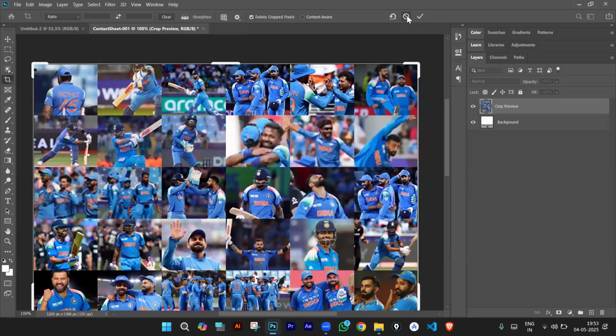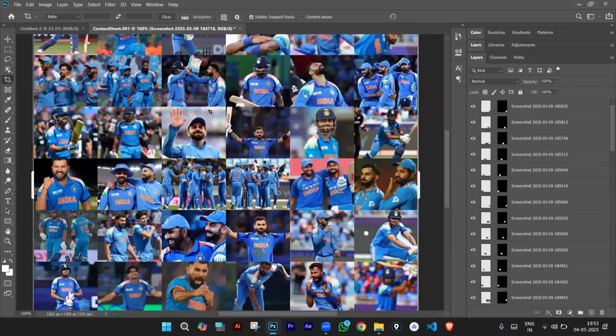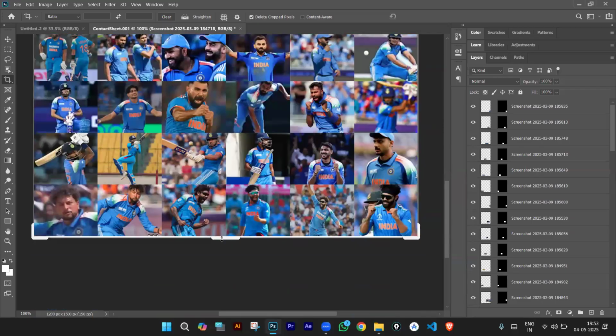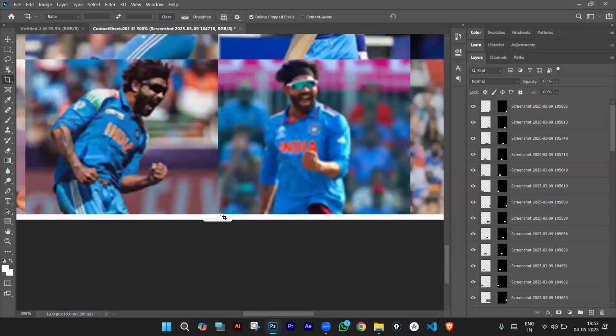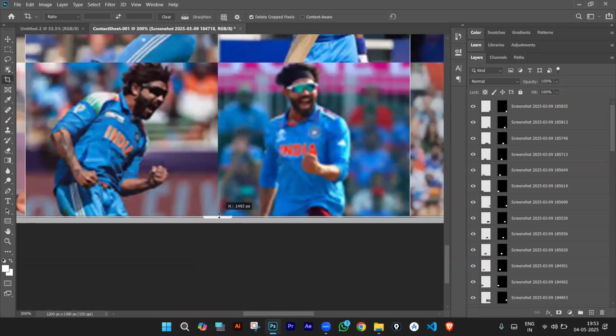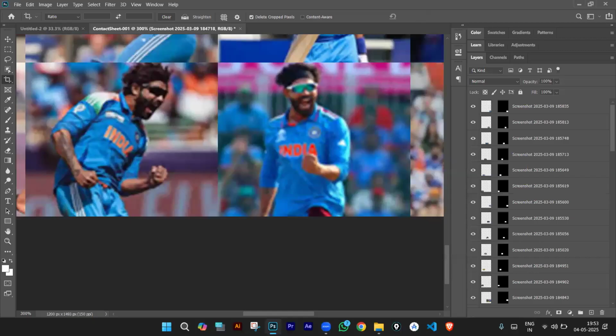Don't think so. Let's zoom in a little bit more and then we will adjust it a bit manually. Make sure you have it only to that right part. Done. I think a little bit more. Done. Click on OK. Right, fine.